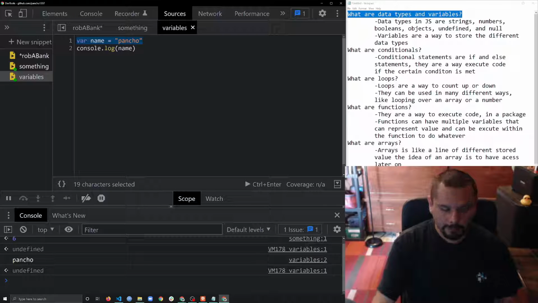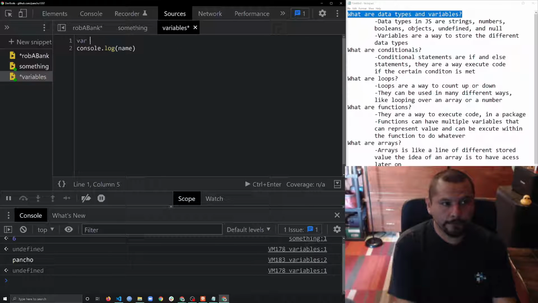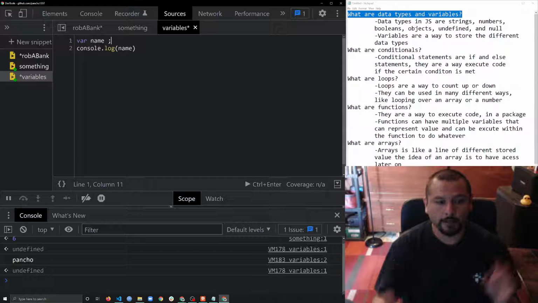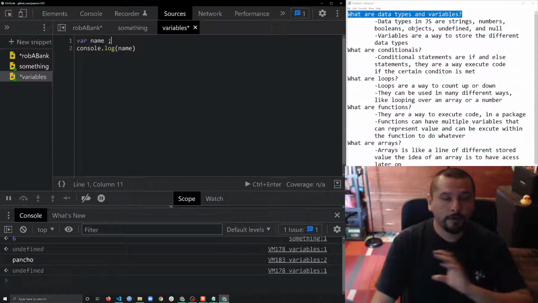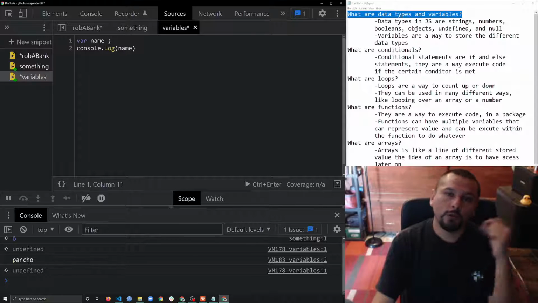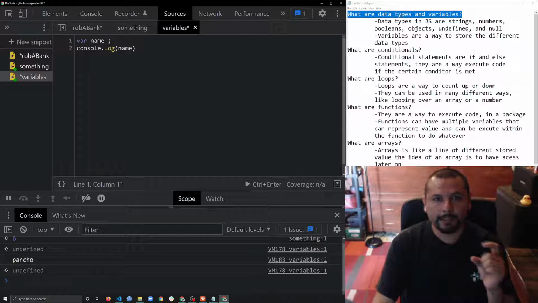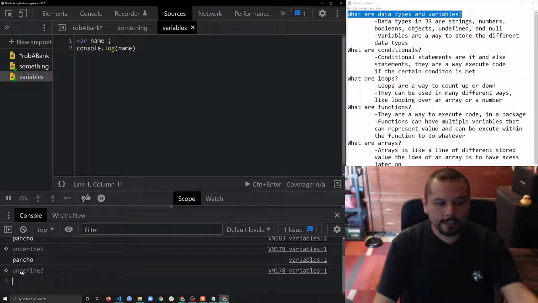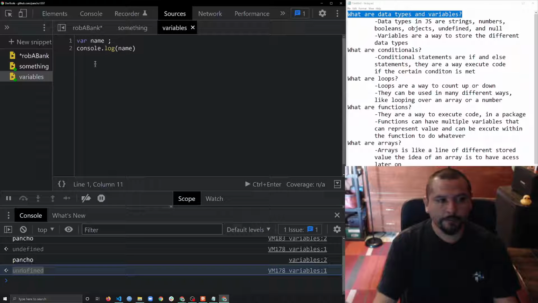Another way to write this is we can say var name and then semicolon. This will just declare the variable without any value. If you declare a variable without any value, JavaScript will assign the undefined to it. So if we run this, it just says undefined here, right?